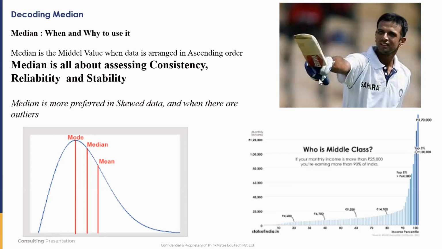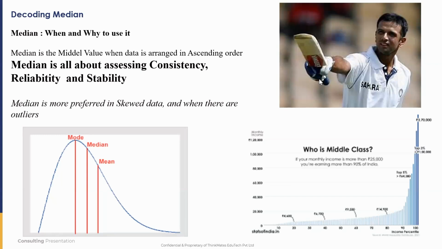A better metric is the median. The median will be the middle figure, and the middle figure comes to around $565. That's the harsh reality of India that we live in. So the average per capita income is skewed by the outliers. The reality is that India is a relatively very poor country. Only the top 10% of Indians control most of the economic wealth. It's called inequality. I'm just giving an example. So in this case, the median is a better metric to assess. The median will signify reliability and stability.